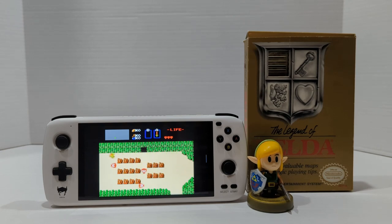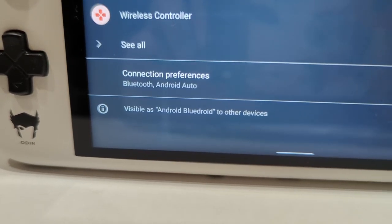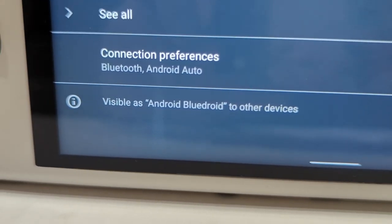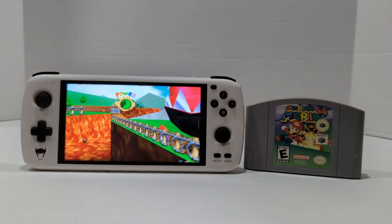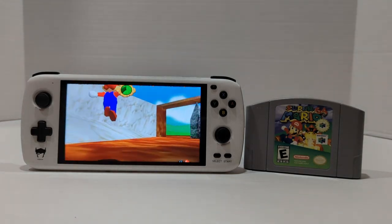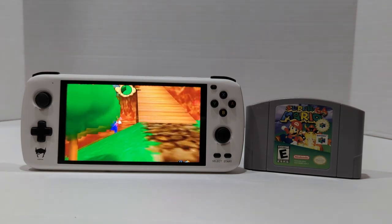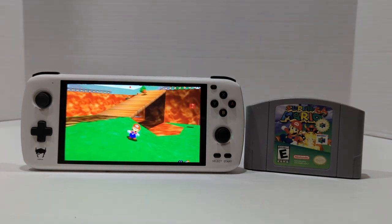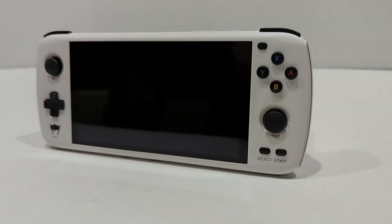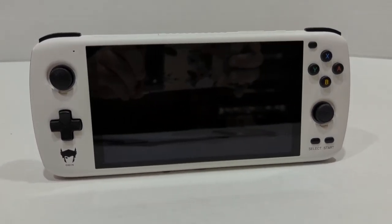My unit of the Odin Lite has the new screen, and there are a few things to note. There's a very subtle vertical line on the bottom left of the screen — a weird little bump that looks washed out. This line is consistent and not software dependent. If Odin were a bigger company like Nintendo, I definitely would have attempted to get another unit, but considering I was trying to get this review out and planning this trip, I didn't have time to send something back to China. The screen also does not sit flush on the device; there's a bit of a bulge on parts of the edge, which hints towards imperfections in their quality control.